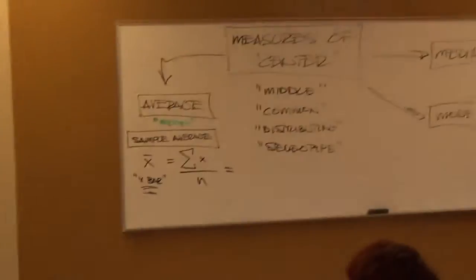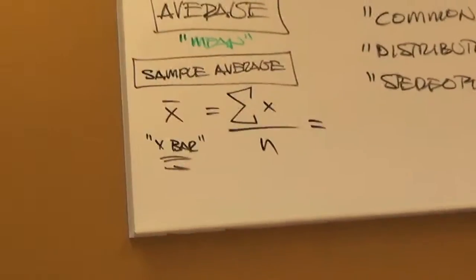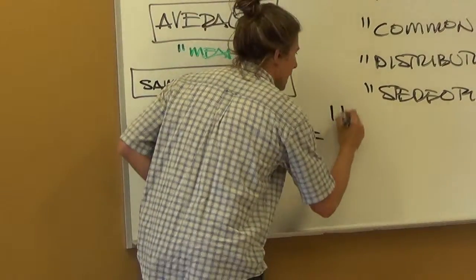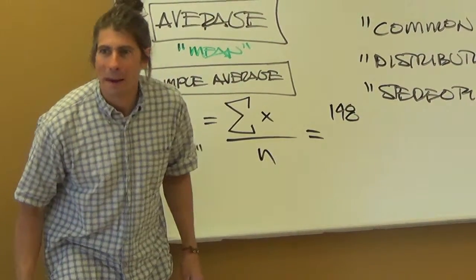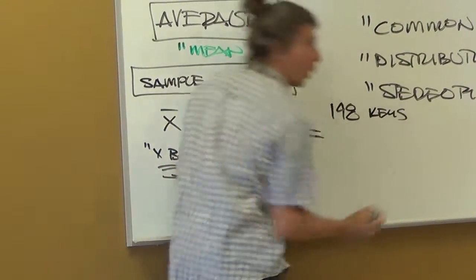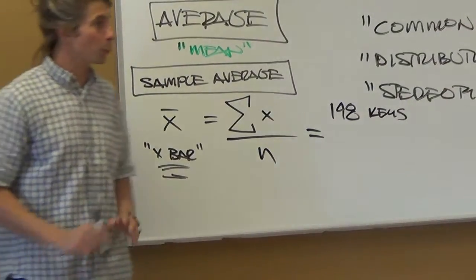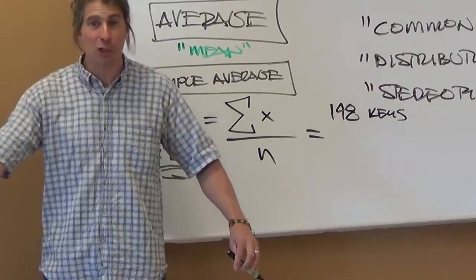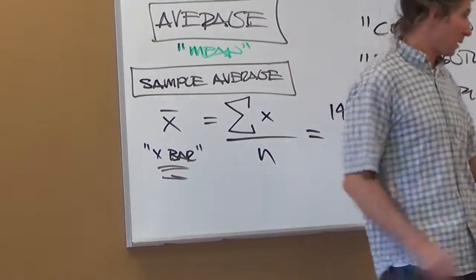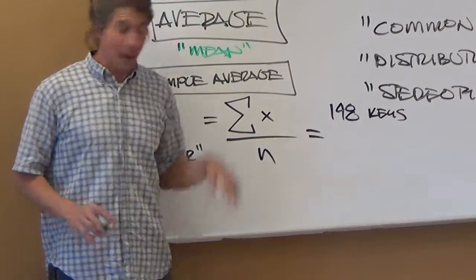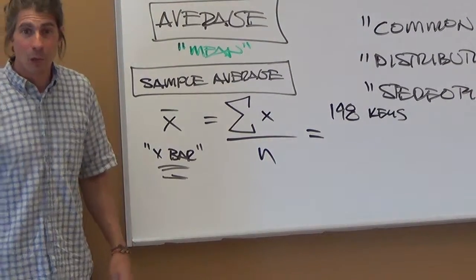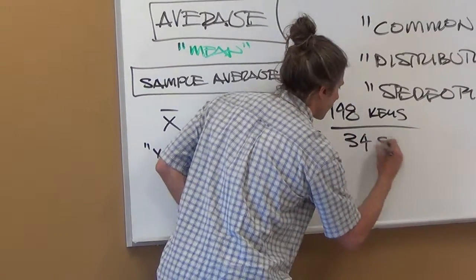So we've got 148 in the top. 148 what? Keys. There's 148 keys amongst you all. So in other words, if you guys all came in the room, like at a party, and there was a little trash can right there, like a decorative urn, and you threw your keys in that bin, when all 34 of you came in and dropped your keys into that bin, there would be 148 keys in that bin. Per 34 students.